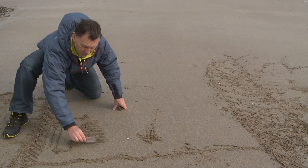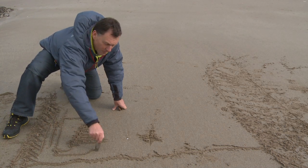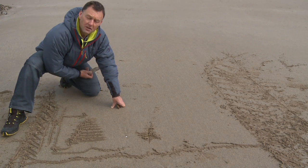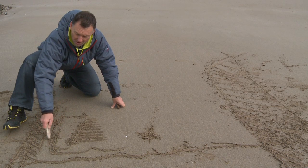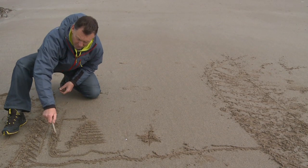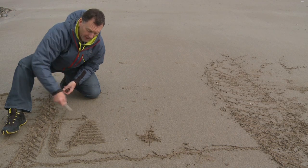When the water from these waves piles up on the beach, it will split and it will look for ways to get back out to sea. Now a lot of it, the majority of it, will go underneath the waves, but some of it will drain to the deeper channels in the sand and make its way back out in the form of little localized currents, or rips as they're called. And it's these rips that we can use to our advantage as a surfer to help us get back out into the lineup.